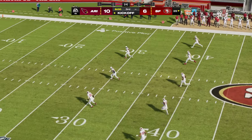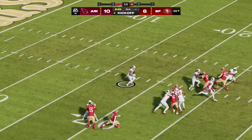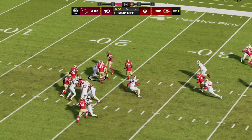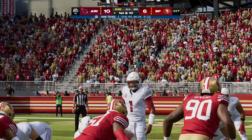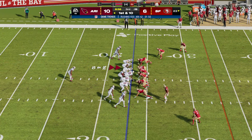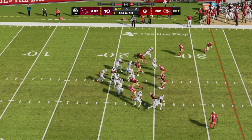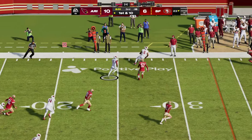The Cards with a lead, and they will get this football first as the second half gets started. This fielded right at the goal line, and not much happening on the return as he'll get this to about the 23. Ready to go with their next drive, and at the line, the Cardinal offense. And Charles, they've got the lead. Put your coaching hat on here now. What's the game plan for the second half?